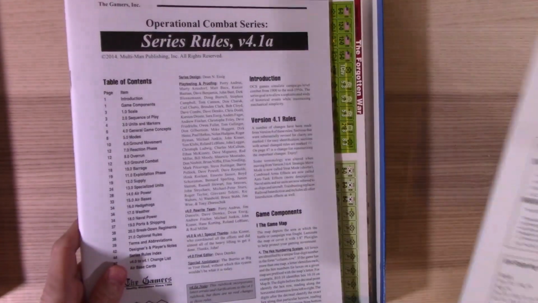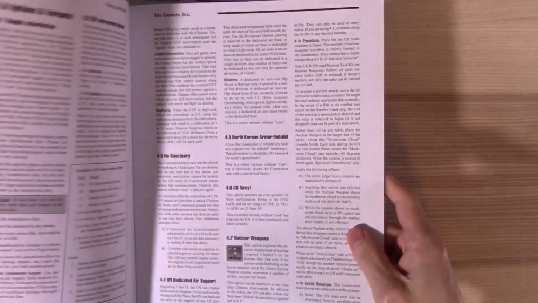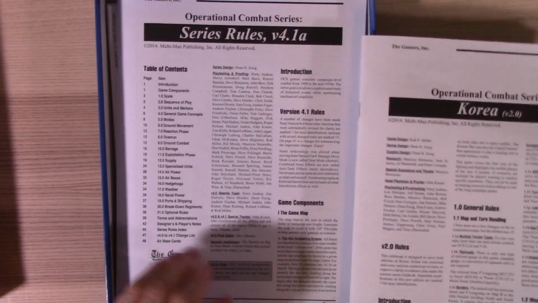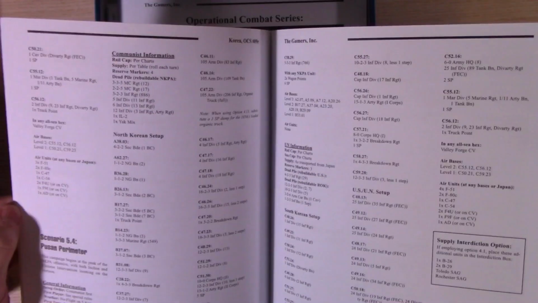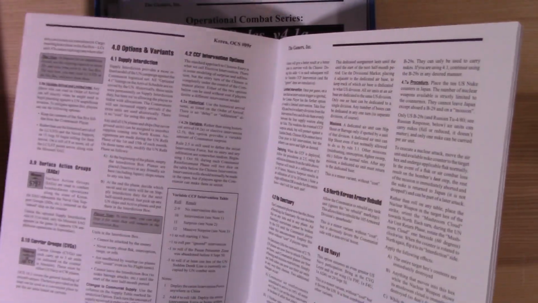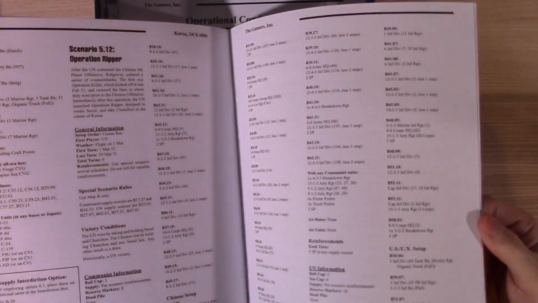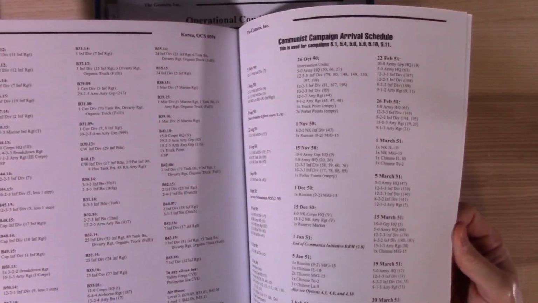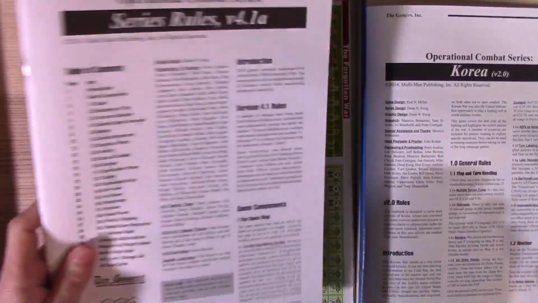So we have the series rules, and then we have the Korea rules. What is this? So this is a series, and these are the particular game rules. So you got 40-page particular game, or is this scenarios? This is scenarios, sorry. So you have a few pages in front. We'll take a look at that closer, and then we go into the wow, that is a lot of scenarios. So I'm assuming no setup charts like the GTS. Okay, let's come back to all the books. Just sort of plow through this.